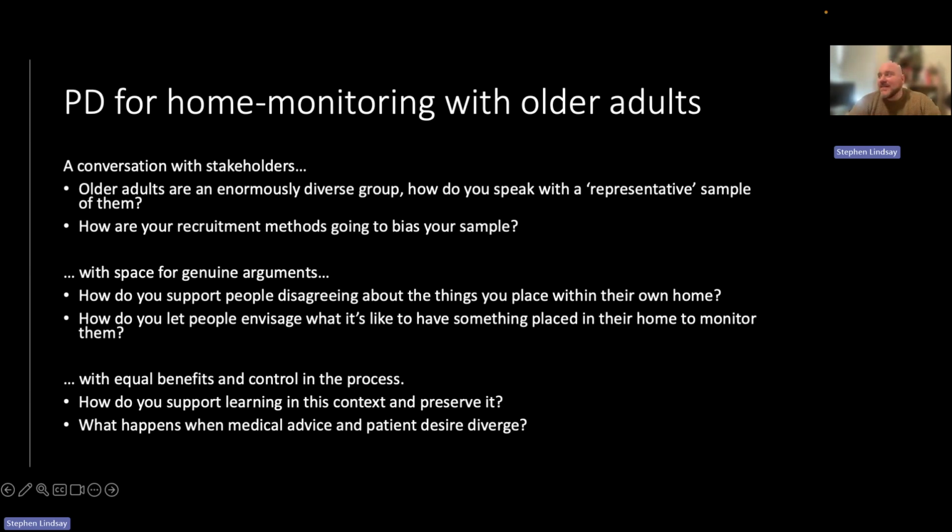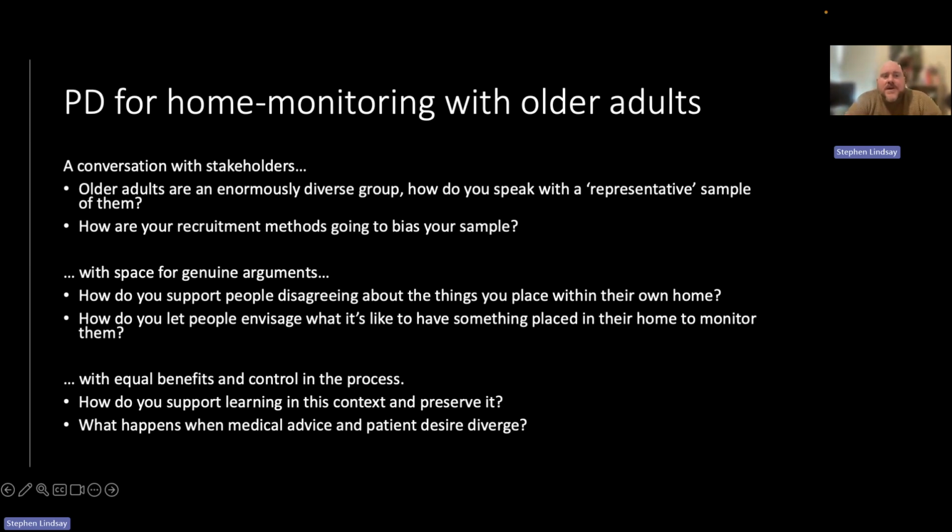Simply using online recruitment only recruits people who are online, and within this age group, most of them are online, but it's also the age group with the largest number of people who are not online. And then there's postal recruitment as well, but again, you hit barriers around the fact that some people don't have fixed addresses. So there are lots of different challenges in recruitment.